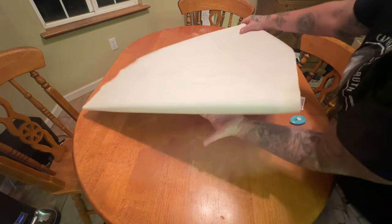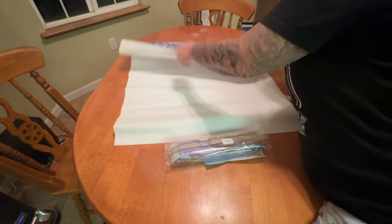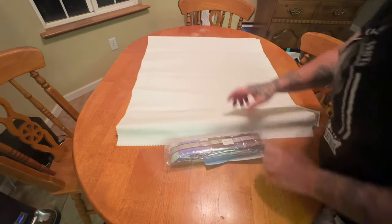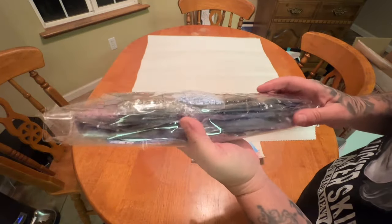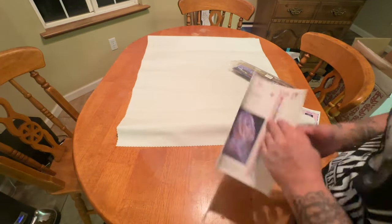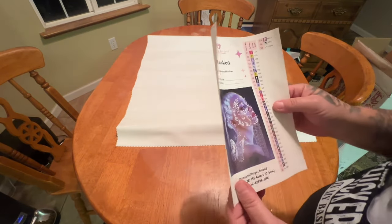All right, we're going to unroll her right here. Let it lay a little flat like this. Much smaller pack of drills as well. Really pretty colors though. Here's our pamphlet. Here is our sticker sheet. Oh, 35 colors. Oh, thank you. Wow.